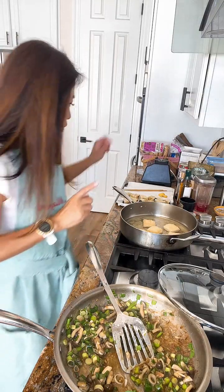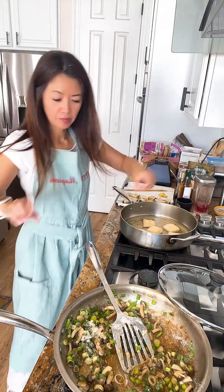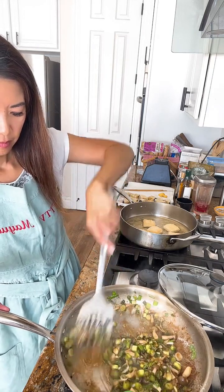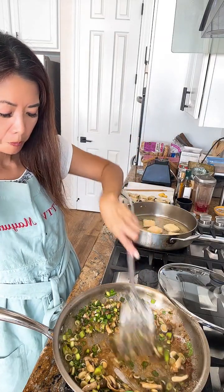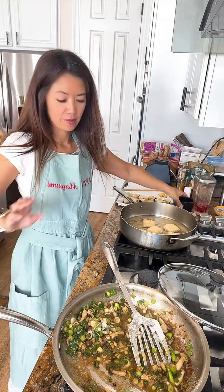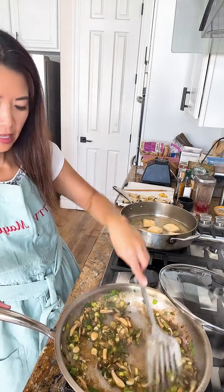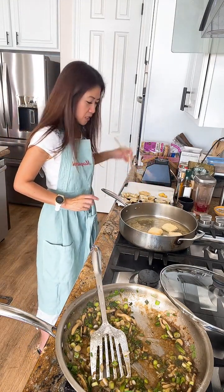I'm going to add a little bit of sugar here. And then, so good. It's really, really good. But today, I just feel like just a tiny bit more. Okay, that's good. Okay. Get the umami ready. Okay, so this, we're just gonna turn it off. This is ready. So I'm gonna take this tofu out.